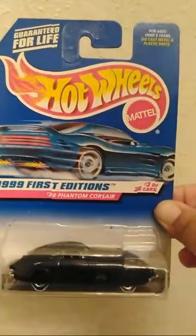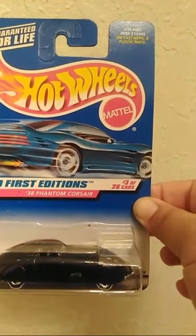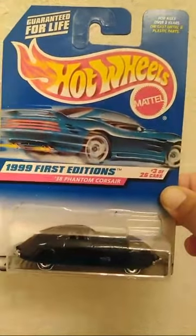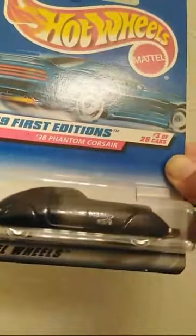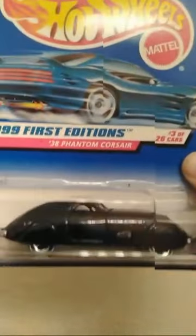This is a 1999 first edition '38 Phantom Corsair number 3 of 26. Sorry if I completely butchered that name. It is a black, like a black matte finish. There's no glitter in that at all. That is so cool.